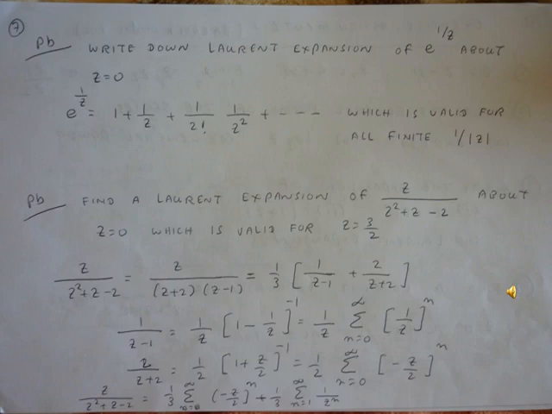Then we add z divided by z squared plus z minus 2. Originally we get 1/3 multiplied by 1 by z minus 1 plus 2 by z plus 2. So in place of 1 by z minus 1, we can write the summation, n from 0 to infinity, of minus z by 2 power m. In place of 2 by z plus 2, we can write the summation, n from 1 to infinity, of 1 divided by z power m. So the whole thing will be 1/3 multiplied by the summation, n from 0 to infinity, of minus z by 2 power n, plus 1/3 summation, n from 1 to infinity, of 1 divided by z power m.